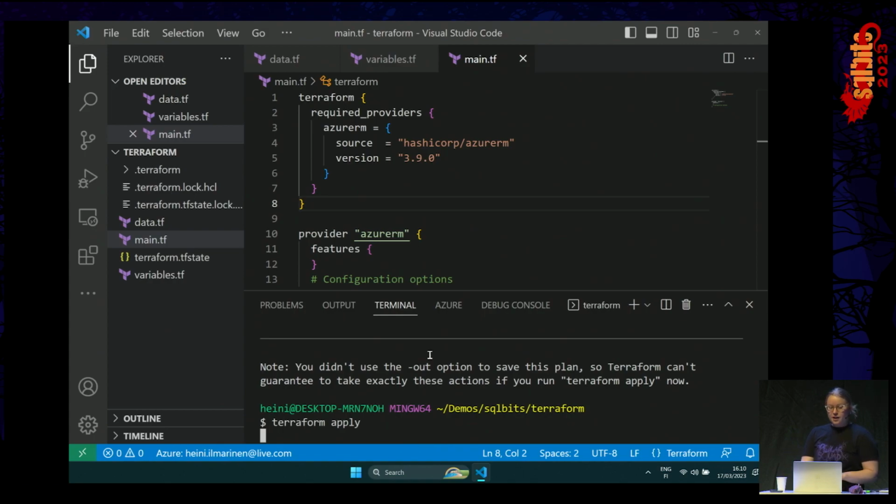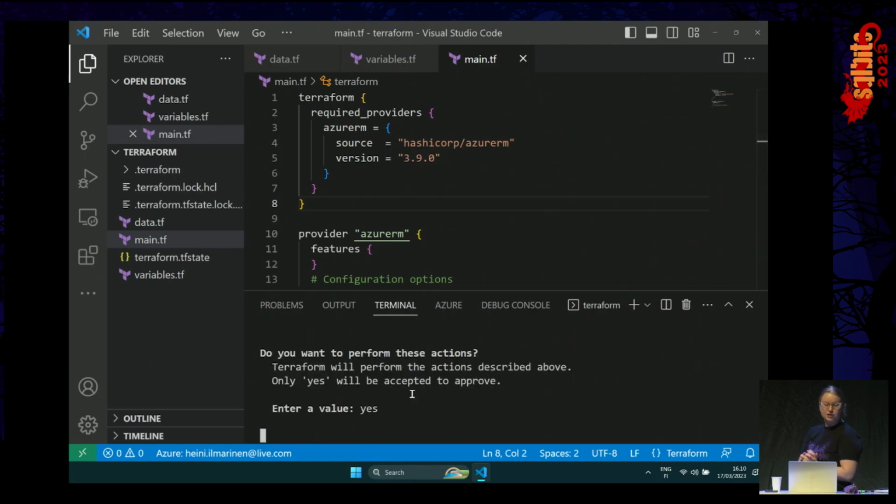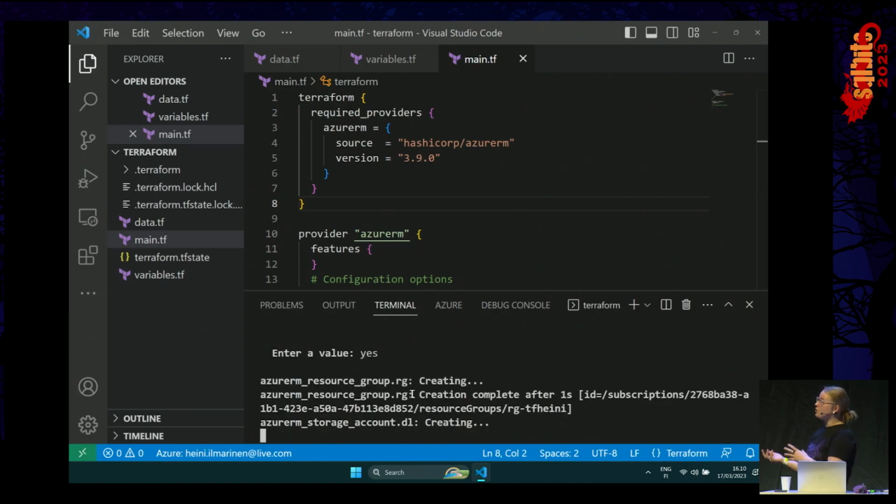So if we compare the Bicep and the Terraform, both of the syntaxes are quite simple. I've checked the changes already, so I'm just going to type yes. But with Terraform, you have maybe a little more fluff around. If you look at it, the Bicep was a little more condensed than the Terraform version. Mainly with the Terraform, we have to specify the provider and the version that we want to use for that, whereas with Bicep, there's not a concept of provider, so we don't have to specify anything. We just use Bicep.